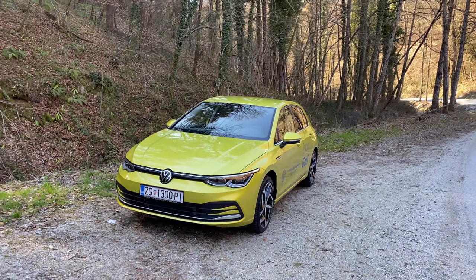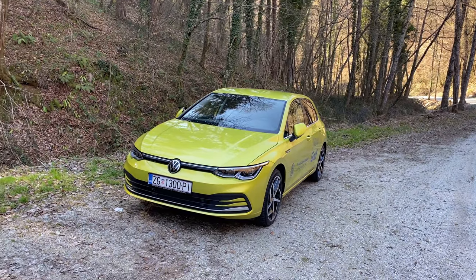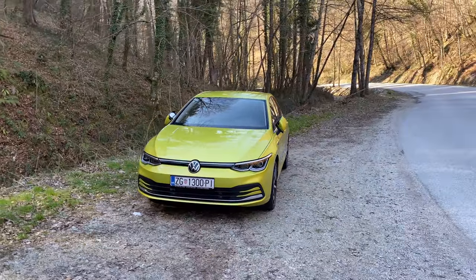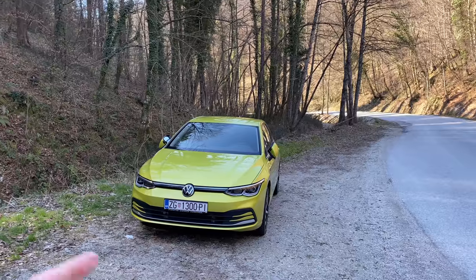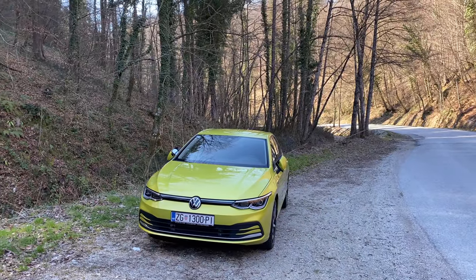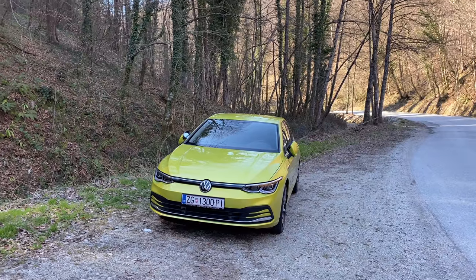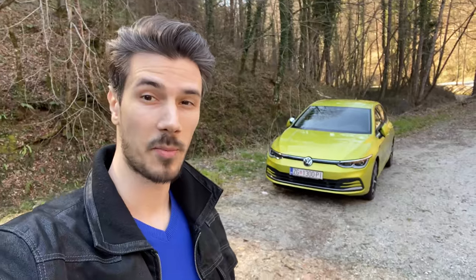Of course, you can get the sun panel roof and all the other options, but I think the life package is pretty good, but with the style package you get a little more, and then you get these lights that are optional that look phenomenal. Okay, I'm wrapping this review.